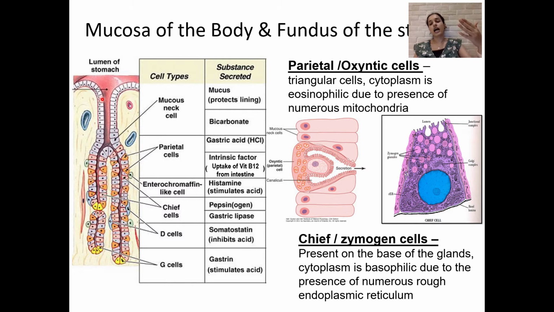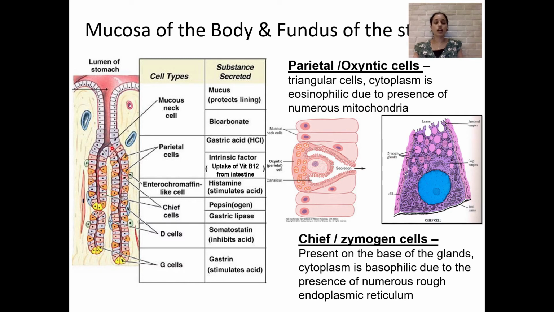They mainly migrate and replenish or replace the surface mucus cells, because surface mucus cells are continuously producing mucus, which forms a protective layer. They come in contact with the glycoproteins and bicarbonates, and they form a protective gel, because the bolus of food has many kinds of endogenous aggressors. Along with that, there is production of acid and other enzymes. This can be an endogenous aggressor, and it might damage the epithelial cells of the stomach. So the mucus produced by these cells forms a protective layer protecting the surface epithelial cells. So these mucus secreting cells in the isthmus migrate and replace the surface mucus cells.